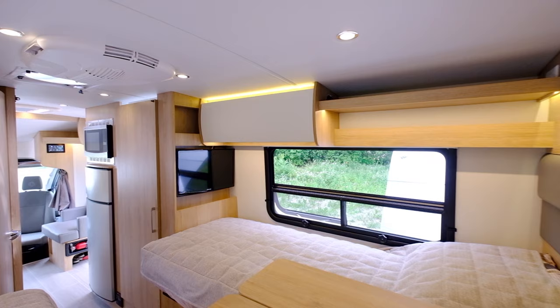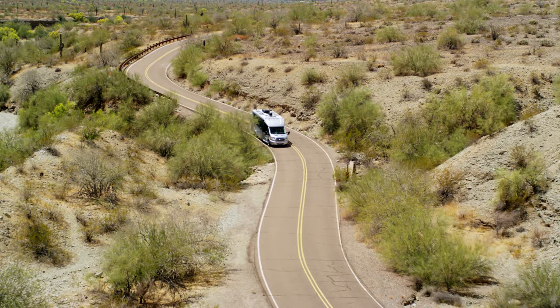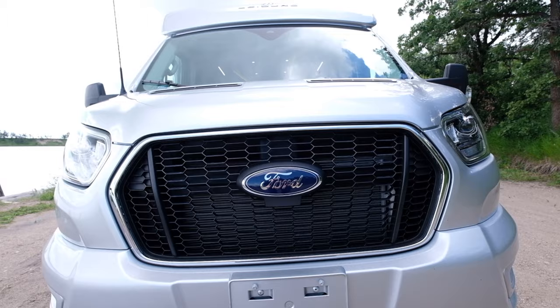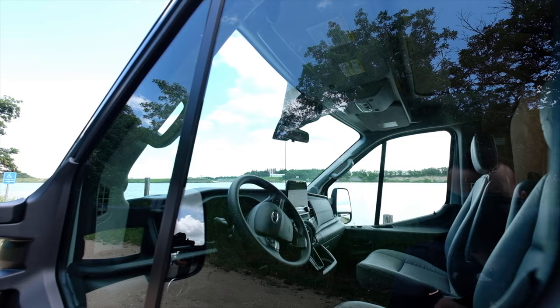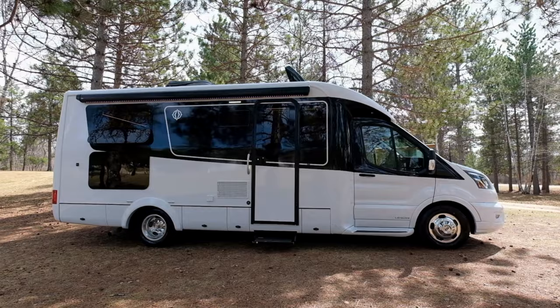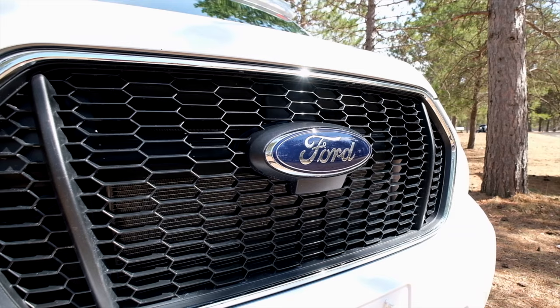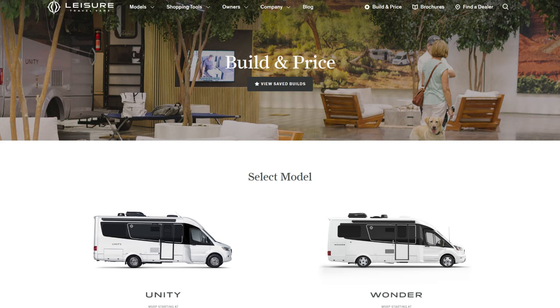The features and driving stability of Ford Transit's chassis, combined with the build quality and amenities of a Leisure Travel Van, has made the Wonder RTB a safe, enjoyable, and very comfortable choice for us. I want to point out that Leisure Travel Vans updated their Wonder models with the new Ford Transit chassis in 2020. I will go more in depth with the key differences between my 2019 and the newer models in a later video, including the new Wonder models with Ford's 3.5-liter EcoBoost gas-powered engine. For now, check out the LTV website at leisurevans.com, which offers excellent photographs, videos, and specifications on all their current models.